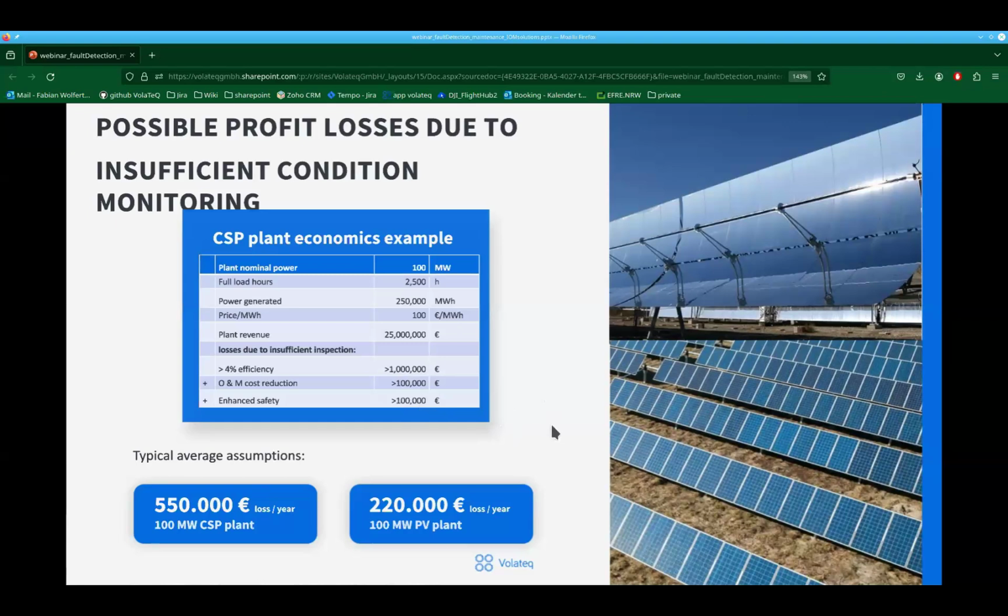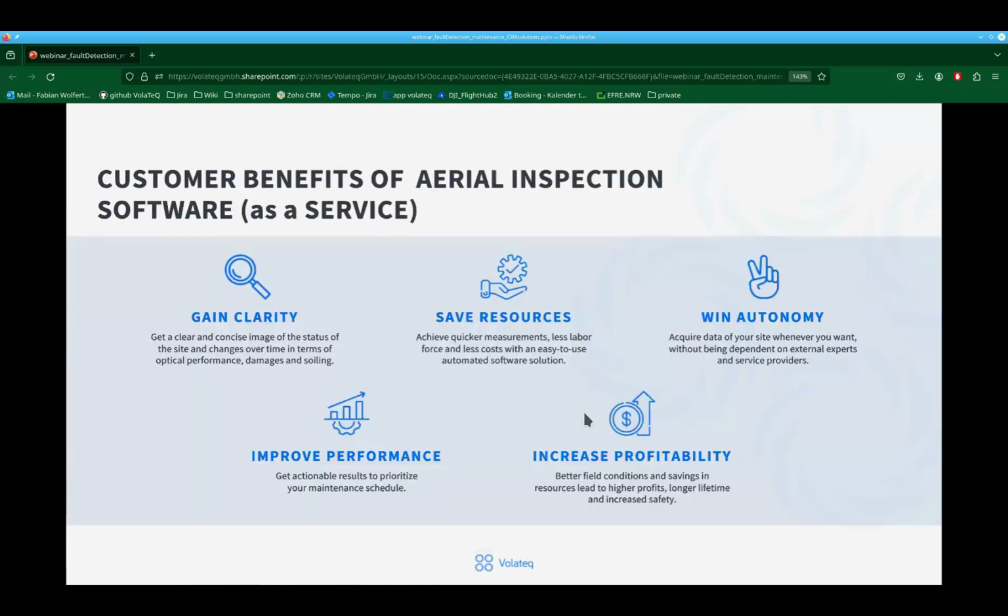A typical average assumption that you find in literature is basically half of that. And in PV, it's less because PV is just more simple. So one assumption that I found is 220,000 a year of loss in revenues due to insufficient operational maintenance.